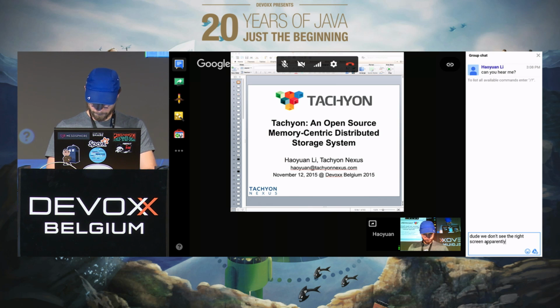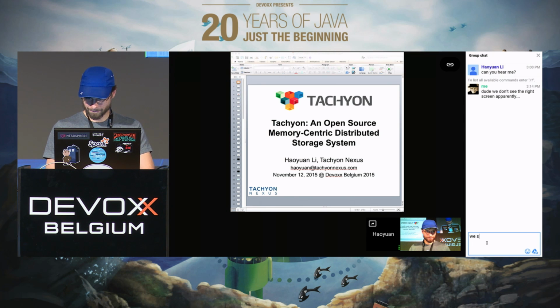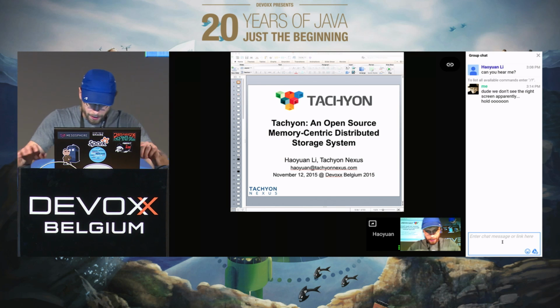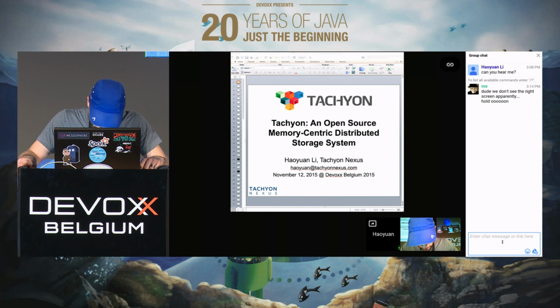This is a figure auto-generated on the Tachyon website. Whoever contributes to the Tachyon project, there will be a bubble showing here, and the more you contribute, the bigger the bubble will be. At the bottom are some of the companies which are using and contributing to the Tachyon project. And there is some recently reported usage, like the Fedora distribution, where it's the default off-heap storage for Spark. IBM talked about the work they have done with Tachyon. And Pivotal and EMC said they believe Tachyon is the future and will play a critical role in the data lake architecture.